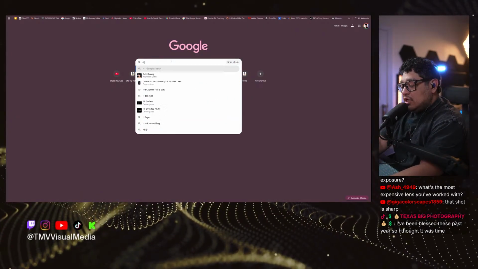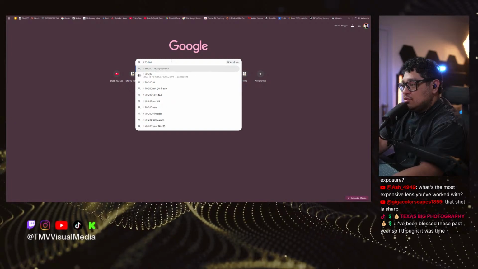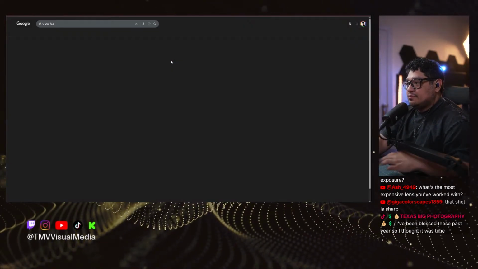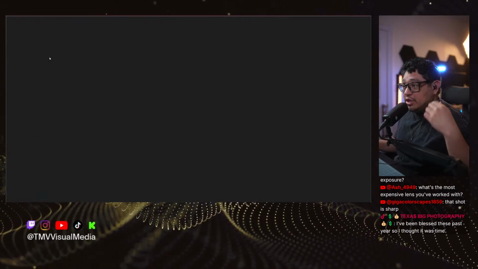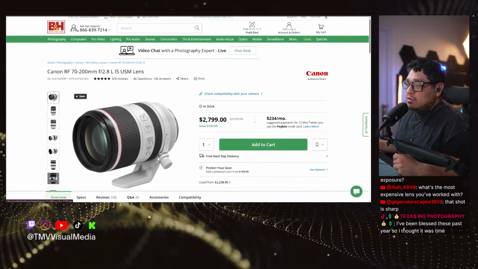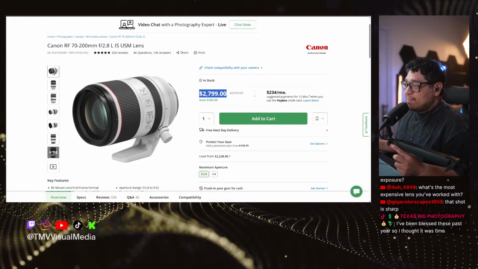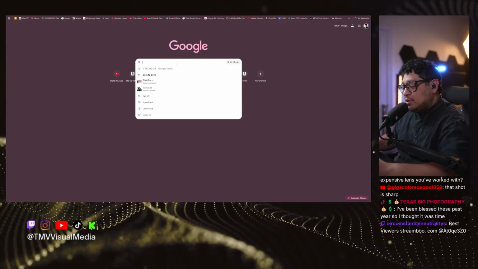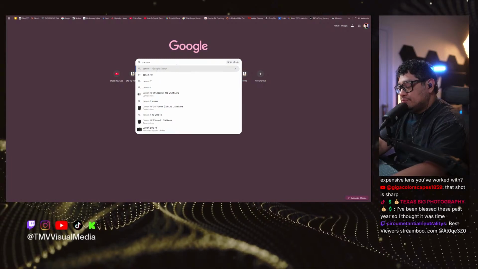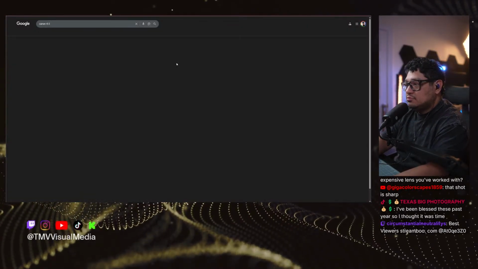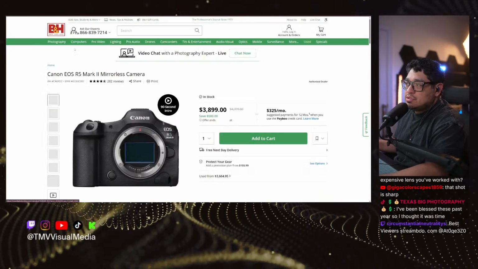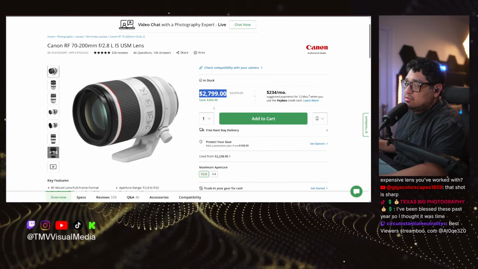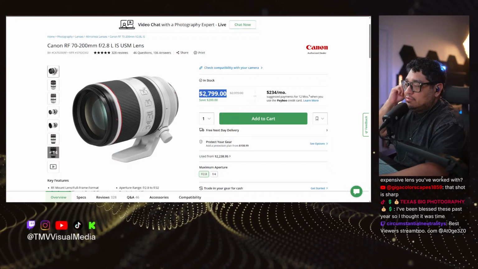RF 70 to 200 f2.8. Oh, this one's 2800. So I was using this lens today, and I was using the R5 Mark II. So 39 plus 28.